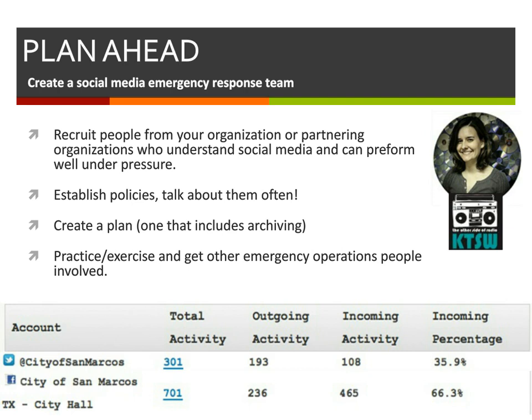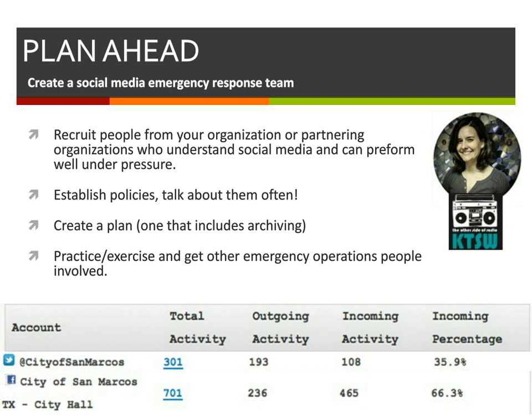I know I don't. And so one of the things that we do is we look throughout the organizations and we look for people who are internet and social media savvy. For us, that was our Main Street coordinator, who manages our downtown program, and they manage a social media site. We have oversight of all of the social media sites for the city, but they manage a page, and they do a very good job of engaging. And so they have a good grasp of what social media is and how to use it well. And so we recruited that person to be a part of our emergency response team, Samantha, and she was instrumental in helping us during both the flood situations.